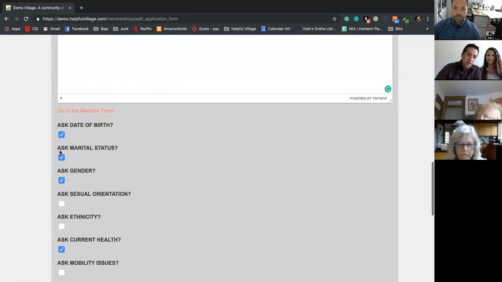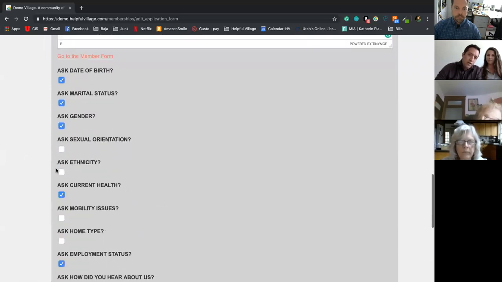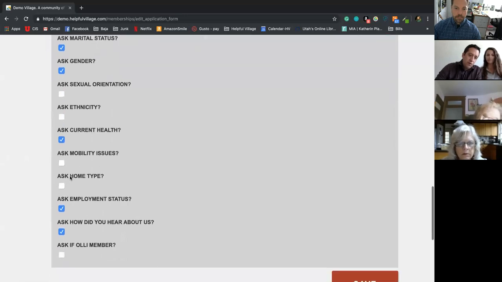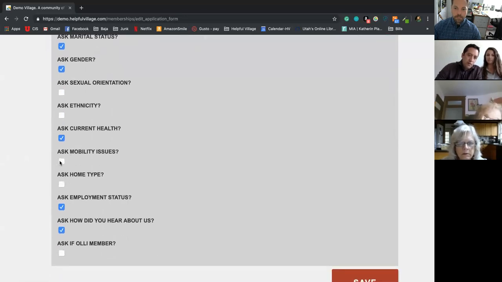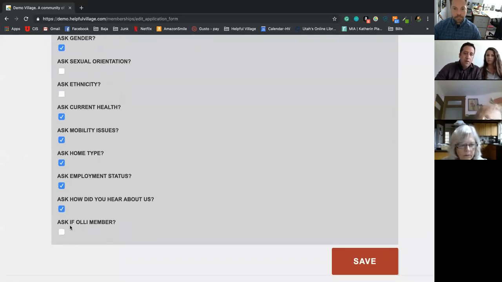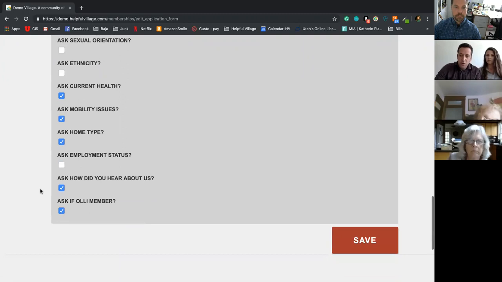The other thing we can do is choose the questions we want to ask on our form. For example, if we want to ask whether this person has mobility issues, what type of house they live in, whether they're an OLLI member or not. And if you don't want to ask, for example, about employment status, you can just remove this option. So each village can choose the questions they want on their application form.